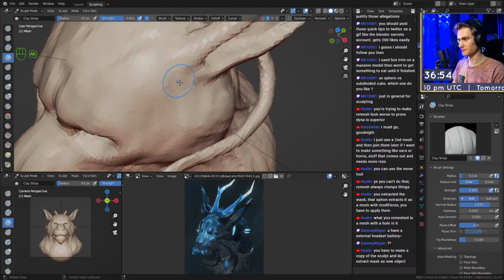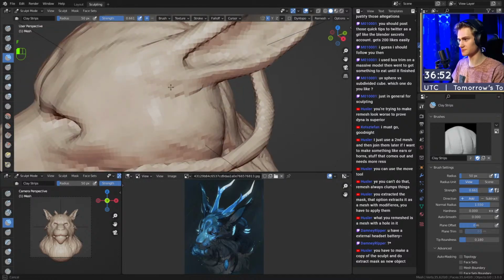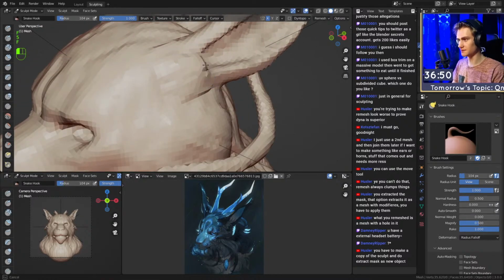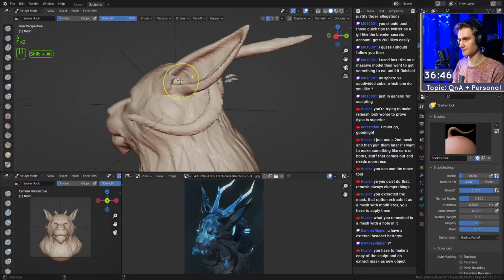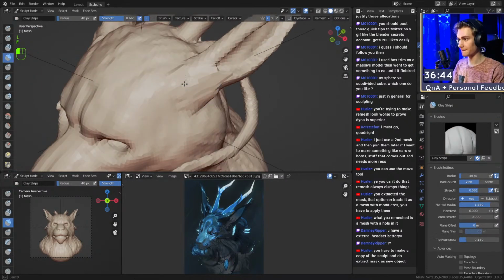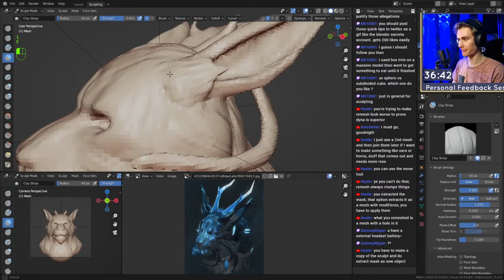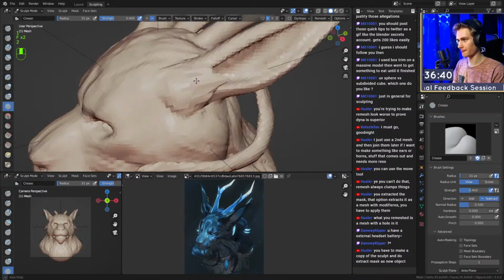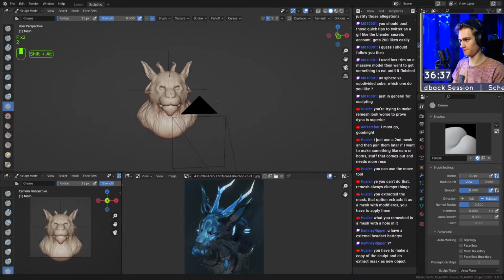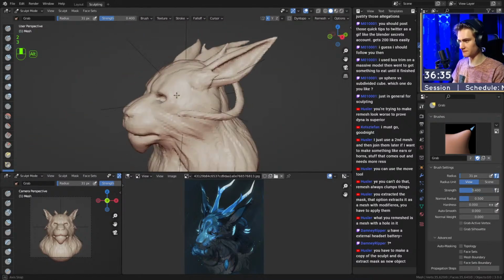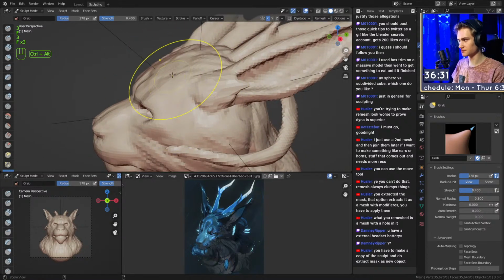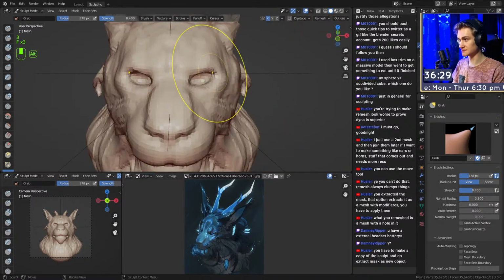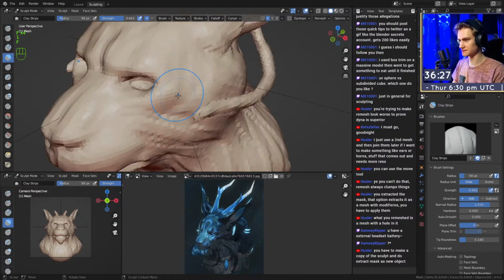There's one more thing that I want to do here, which is add some fur to the ears. Grab the Hancock brush, pull it in front. There you go. Okay. Now that I have everything that I need, I kind of want to adjust some things here and there to get it closer to the desired look, and then we can go to the next step.